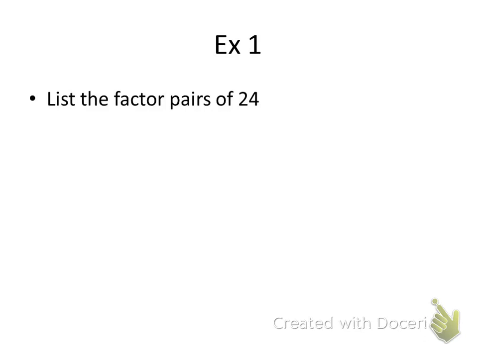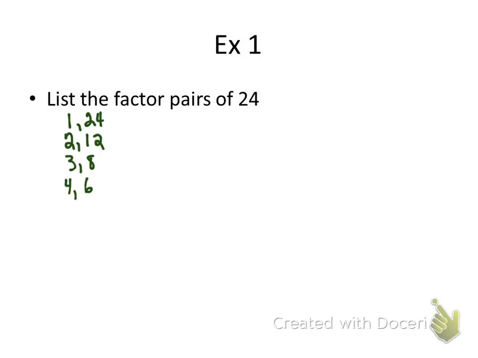So what can we all multiply together to get 24? 12 and 2. Let's go in order. I always try to, we can do 1 and 24, right? You said we can do 2 and 12. Can I multiply 3 times anything to get to 24? 3 and 8. Can I multiply 4 and anything? 4 and 6. What about 5? No. Okay, then I go to 6. Well, I already have 6 here, right? 6 and 4. So I'll basically be repeating. So those are my factor pairs of 24.